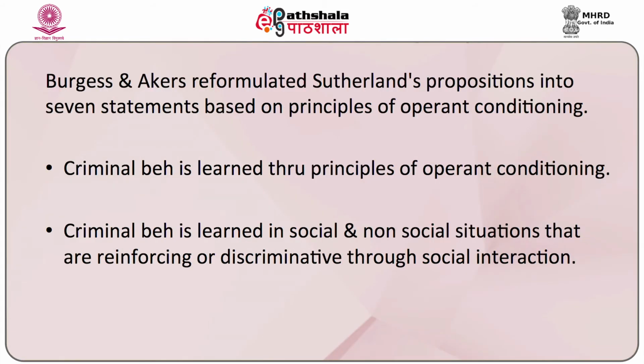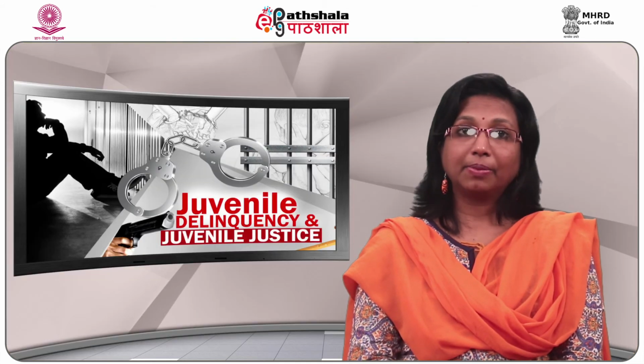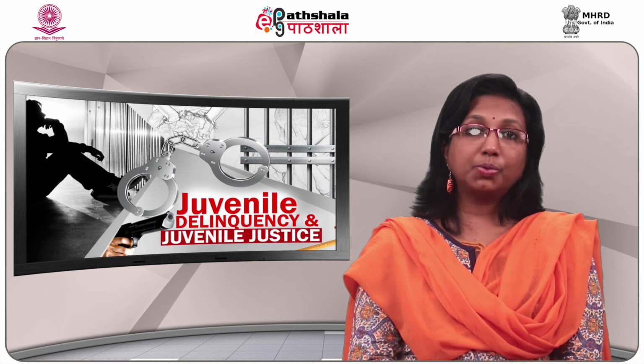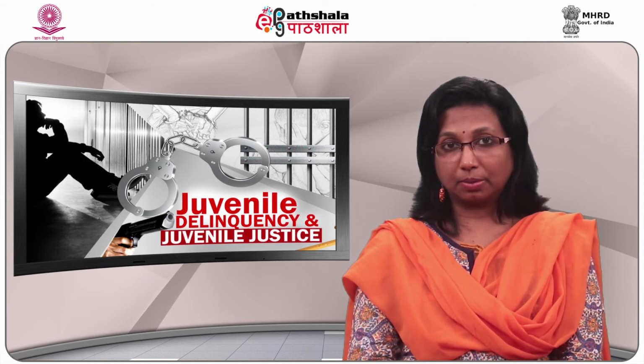The next is the social learning theory. Burgess and Akers reformulated Sutherland's propositions into 7 statements based on the principle of operant conditioning. Deviant behavior is seen as a result of operant conditioning, which primarily but not exclusively takes place within the groups which control the individual's major sources of reinforcement.